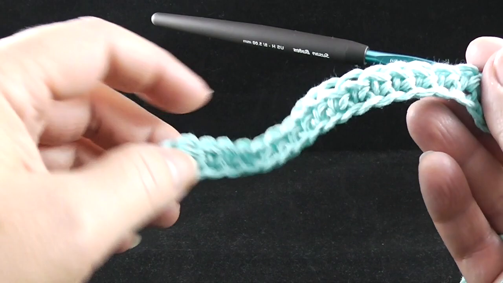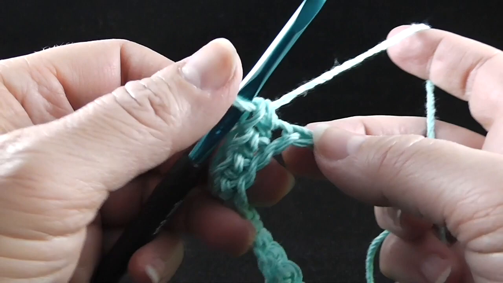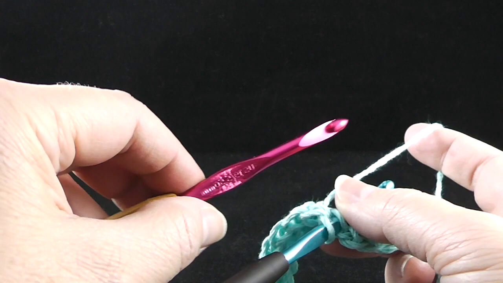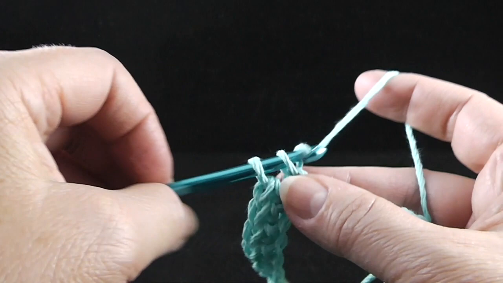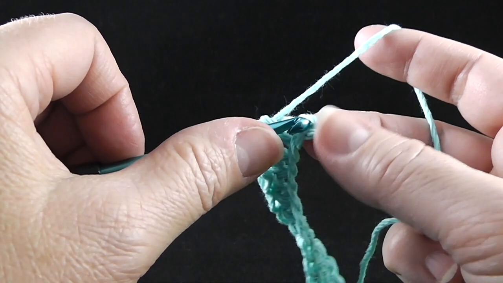Let's take a look at what we've got so far. Now, if you find that this is curling up a lot on you, like if this is really tight and it's all curly, it's because this chain down here is too tight. You're going to want to take it undone and try to either crochet it more loosely. Or what you could do is get another crochet hook that's one size bigger and crochet your chain using a bigger hook. And then when it comes time to working the stitches, go back to your smaller hook.